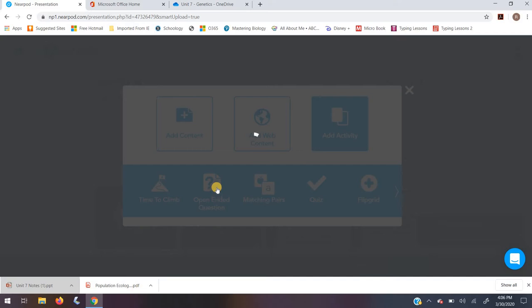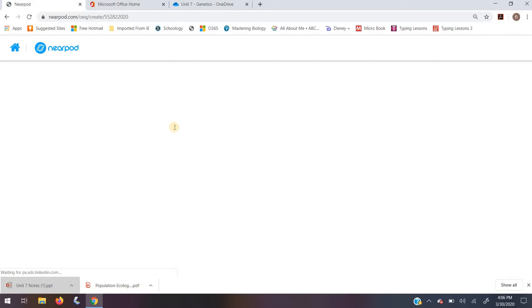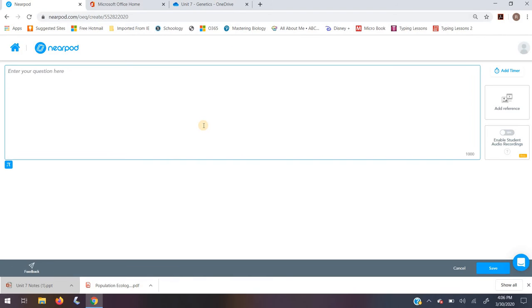Adding an open-ended question. I usually start my genetics unit with something like, look at yourself in the mirror. What traits do you see? And then you can add a timer, but at home it's probably not that important that they do that.